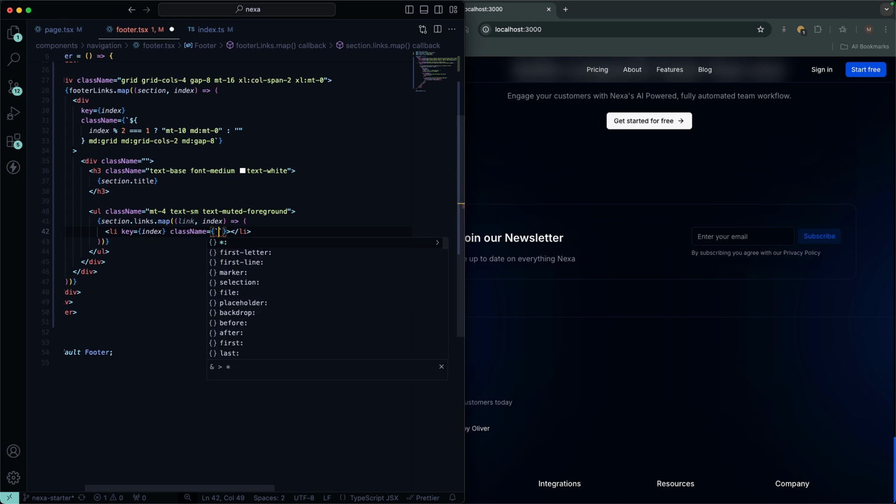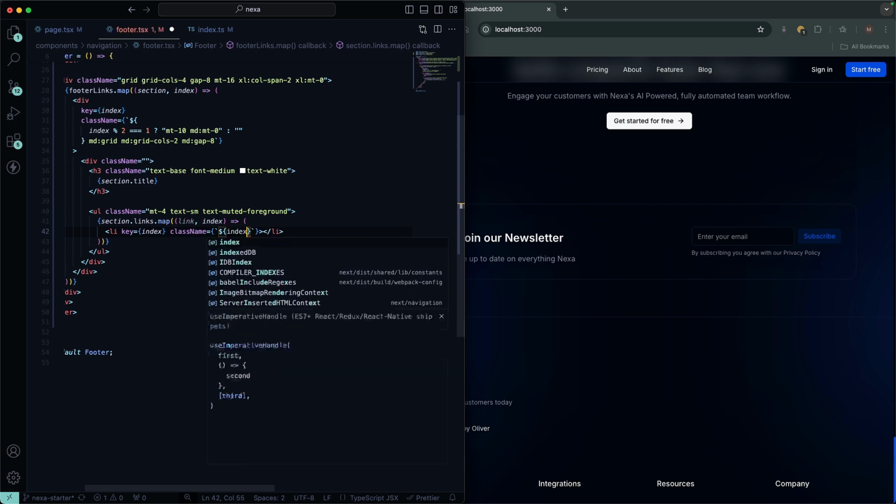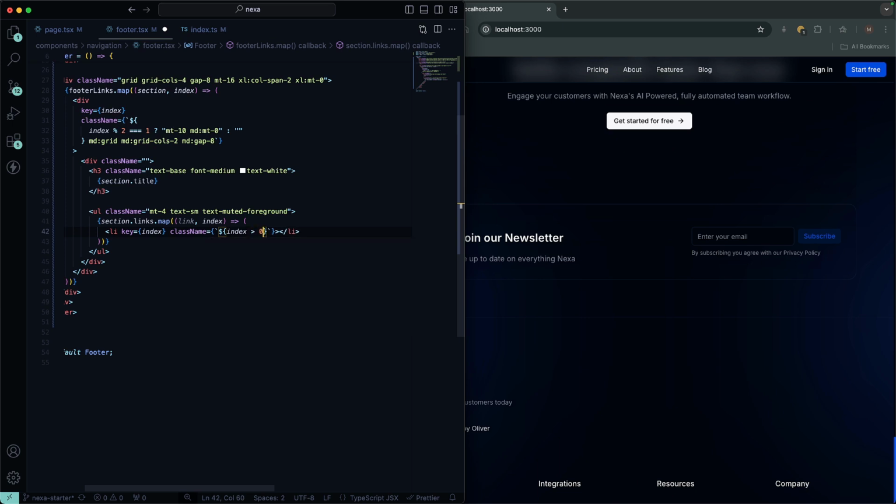So, moving forward to style it, we'll do something similar. How do I do this? So I think I used the index before. I'm going to use that again. So if the index is greater than 0, then we're going to give it a margin top of 2. Otherwise, it won't have that. Should be a question mark here.